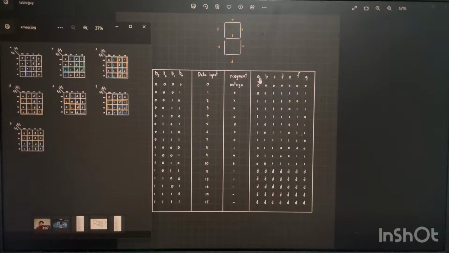We have 7 parts: A, B, C, D, E, F, and T. We take the inputs from the truth table and put the output values into the K-map.